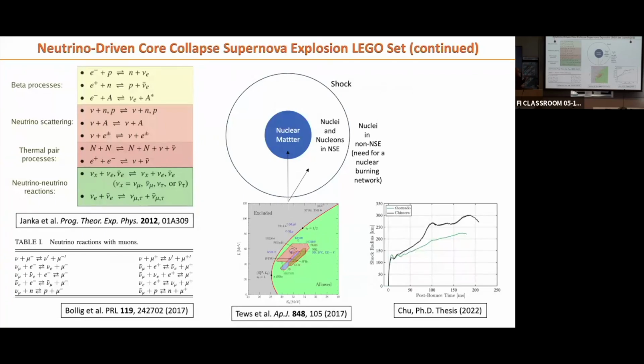In addition to the weak interaction physics, we have the strong interaction physics, right? What's happening here inside the protoneutron star, what's the equation of state? What's the pressure given the density, temperature, and composition of nuclear matter at these densities and neutron richness? So you have the equation of state, and over time, these equations of state have been more and more constrained by nuclear experiment, relativistic heavy ion collisions, astronomical observations of neutron star masses and radii. So more and more, we have more and more constraints.